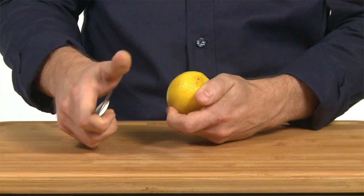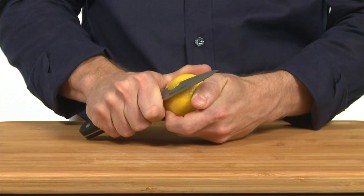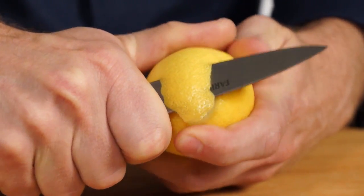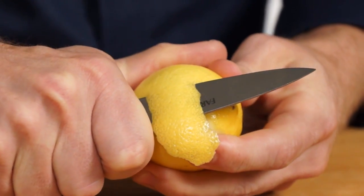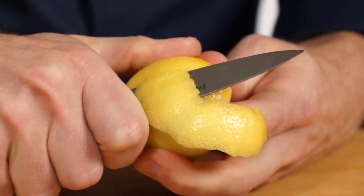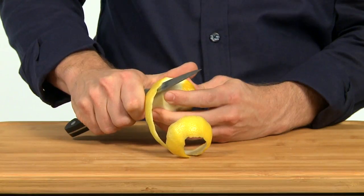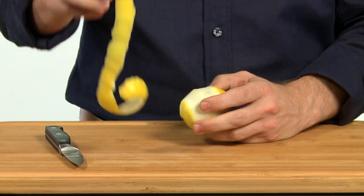It's actually pretty easy. Just hold the knife by the handle and put the blade against the fruit. When you make the first cut into the fruit, try to get just under the skin, leaving as much of the meat as possible. Now use your thumb from the hand that's holding the knife to help guide the fruit, like this. And here's the important part. Rotate the fruit against the knife blade. Don't move the knife through the fruit. This way you have much more control over what you're peeling. Just keep moving down the fruit until the skin is completely peeled off.